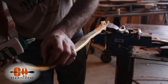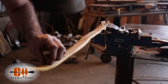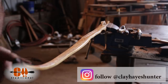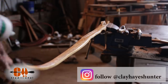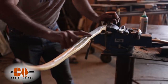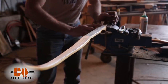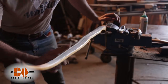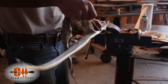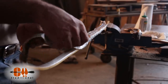I do want to glue a little bit of place right here on the end where my sinew's lifting up a little bit. I wanna make sure I get that glued down. Just gonna go ahead and lay these skins on here, scale side up. We'll worry about smoothing everything out here in just a little bit.